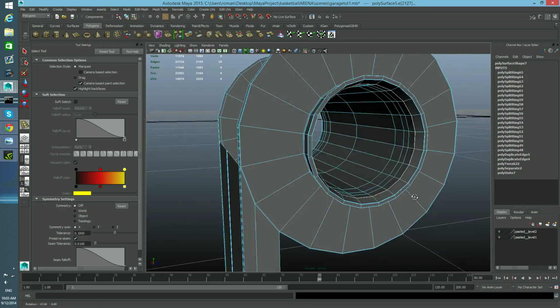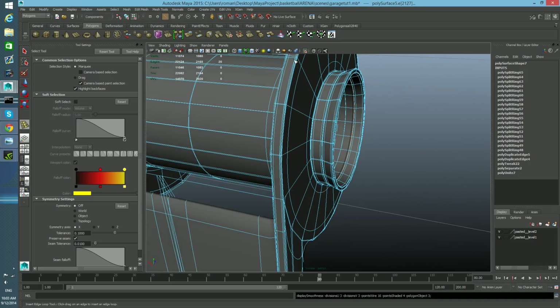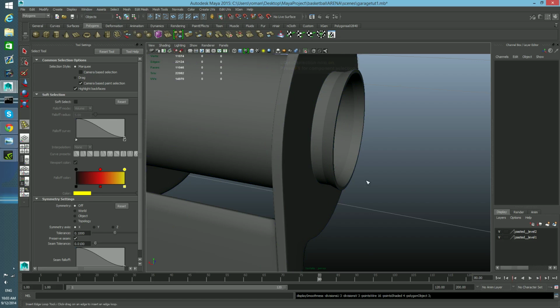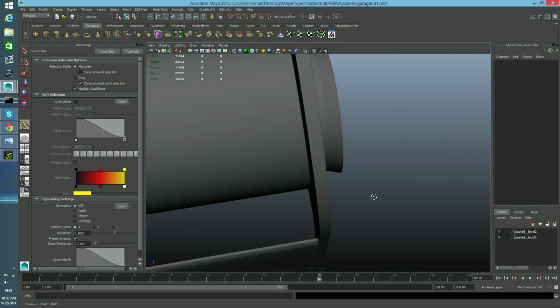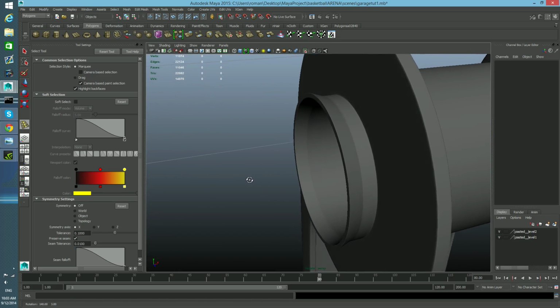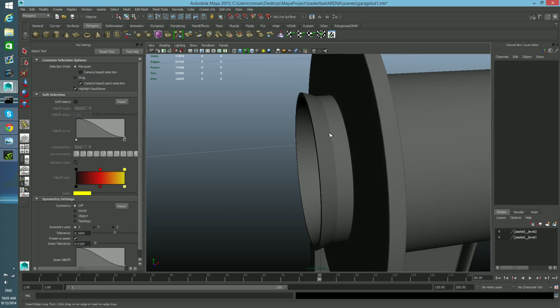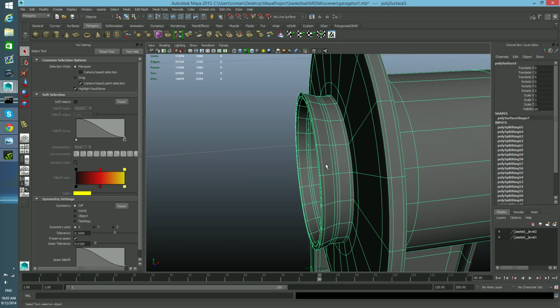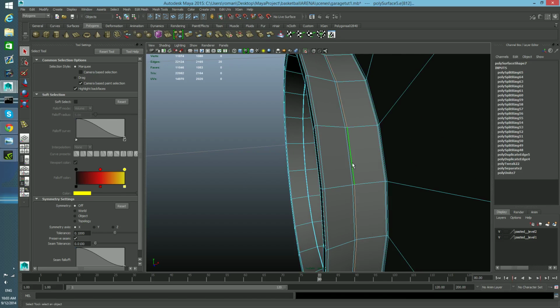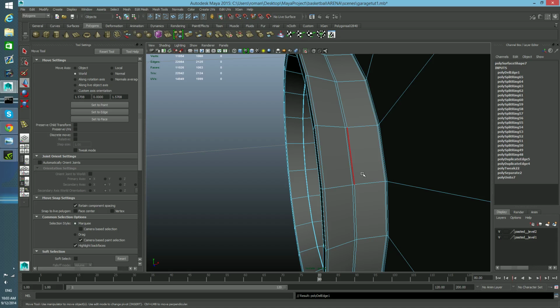I'm gonna press 3 just to see this and press F8, and I'm gonna remove the wireframe unshaded so I can have a clean look at this and see that it's really sharper where I want this to be sharp. Maybe I don't want this to be sharp at this area. You know what? Right now I'm doubting this extra edge loop that I added. So not sure if it's the right one or the left one.